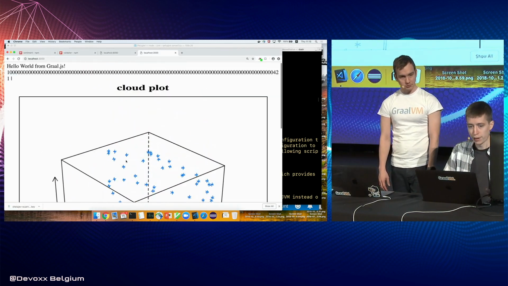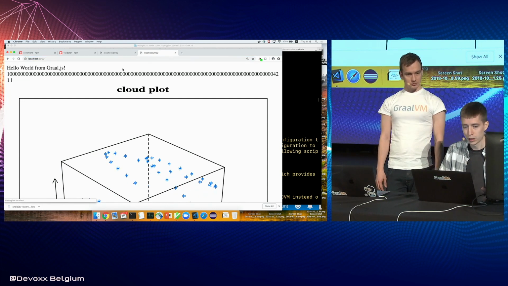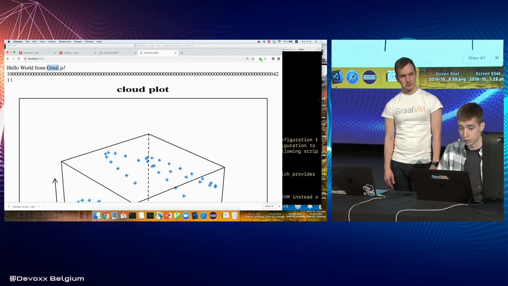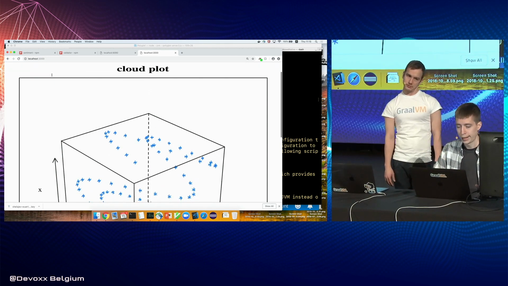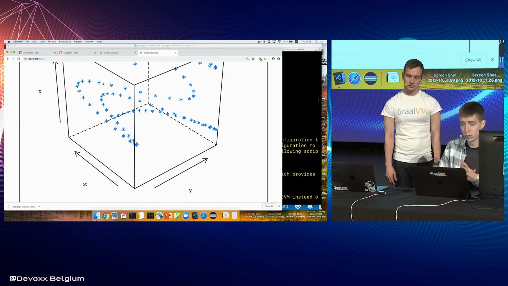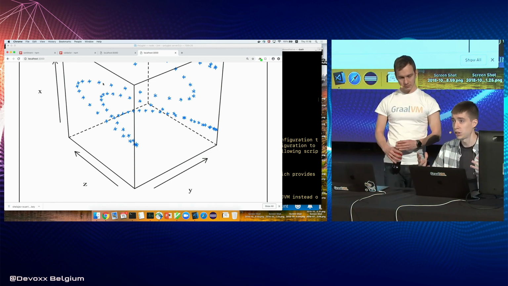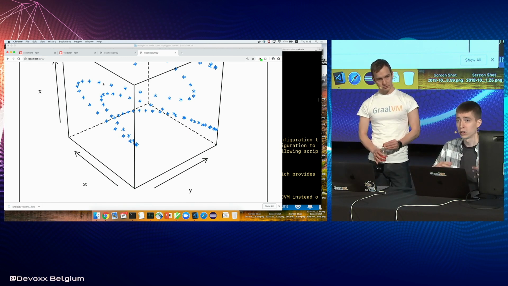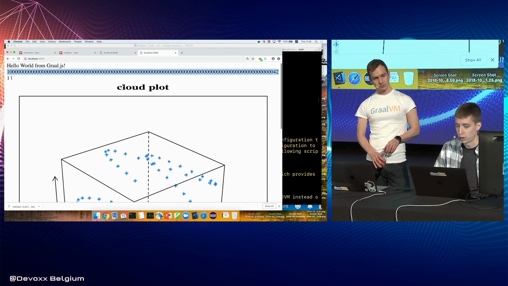So after that, we have here now our web request. I can call this multiple times, and I'll get here like the hello world from JavaScript. Here is the big integer calculation with Java, and then I get here the plotting from R. So this can be interesting when you, for example, want to use R or Python to plot something, but you have a Java application or a Node application, and you can here with GraalVM mix those two things to benefit from the library of a specific other language.